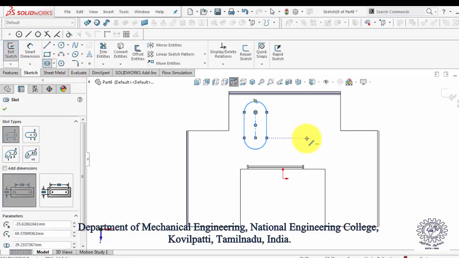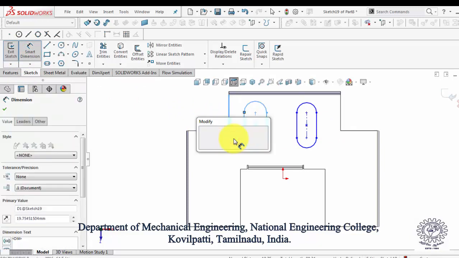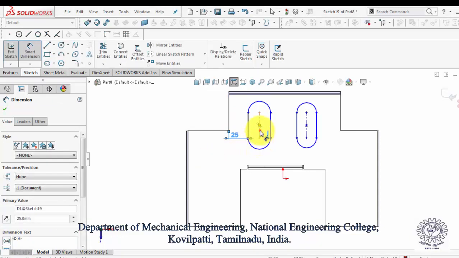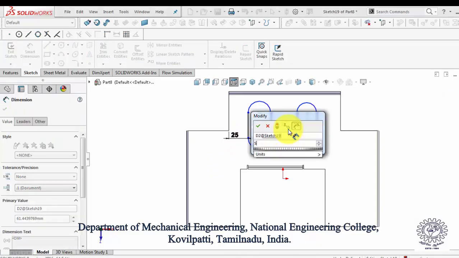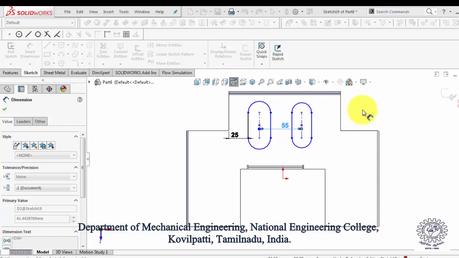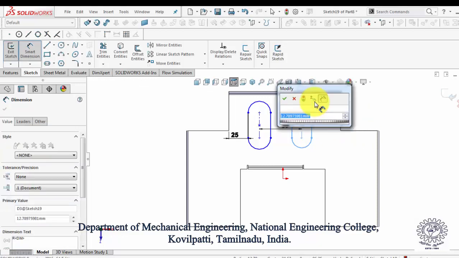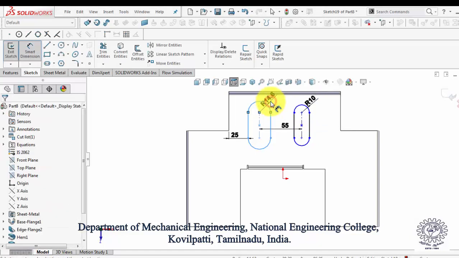Specify the dimension of the slots to be produced over the face of the base flange. Specify all the required dimensions as per the manual.